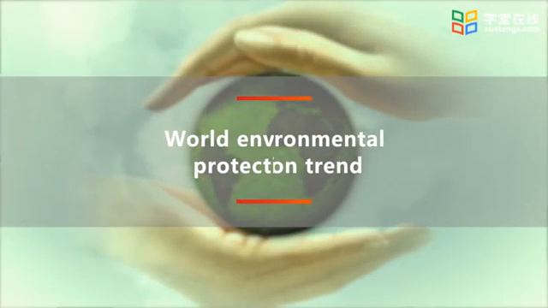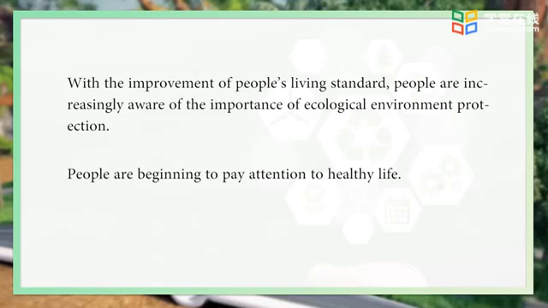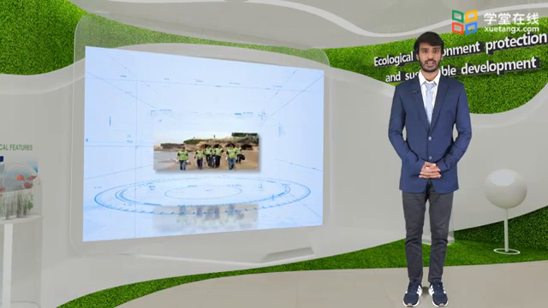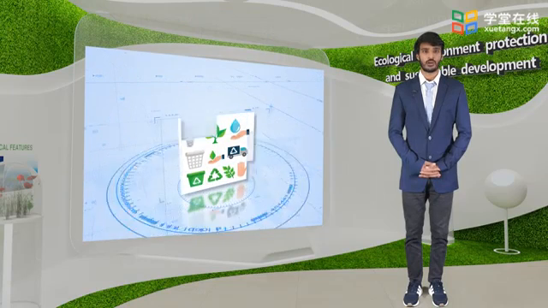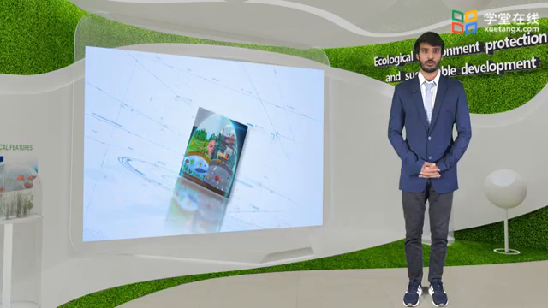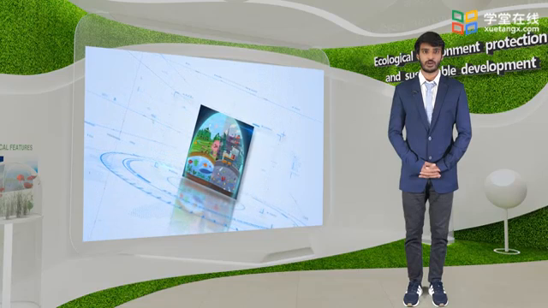World environmental protection trend. With the improvement of people's living standard, people are increasingly aware of the importance of ecological environment protection. People are beginning to pay attention to healthy life. In response, international conferences, World Environmental Protection Organizations, and other organizations have formulated plans, institutions, and regulations for human health and ecological balance to protect the environment.